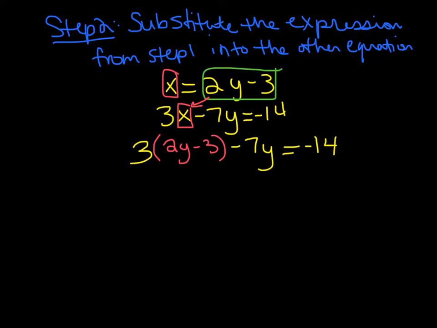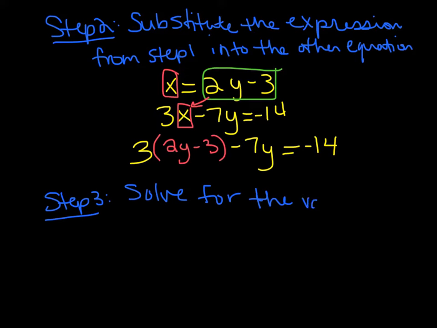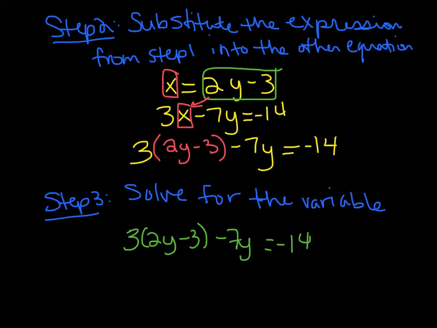So let's go ahead and do step 3. Once you're done with step 2, step 3 is not too bad. Step 3 is you are going to solve for your variable. In this case, we're solving for y because that's the only one that's left in our new equation. If you remember from when we first did equations, our first step here is to simplify everything that is on our left side. So I'm going to simplify this by using the distributive property.